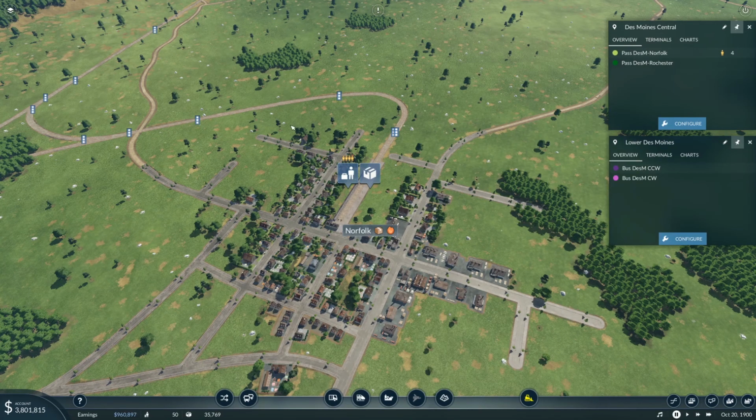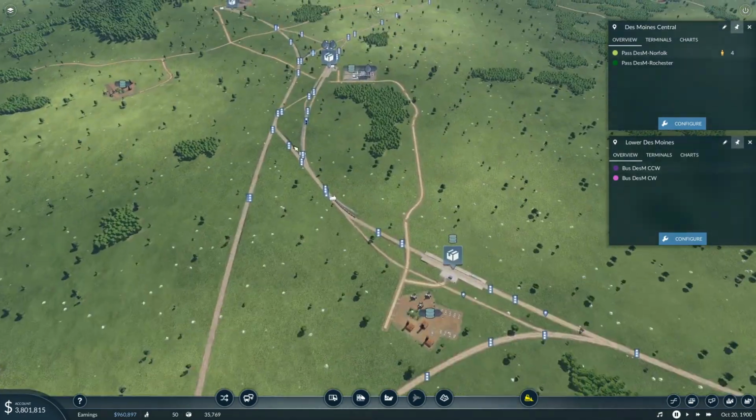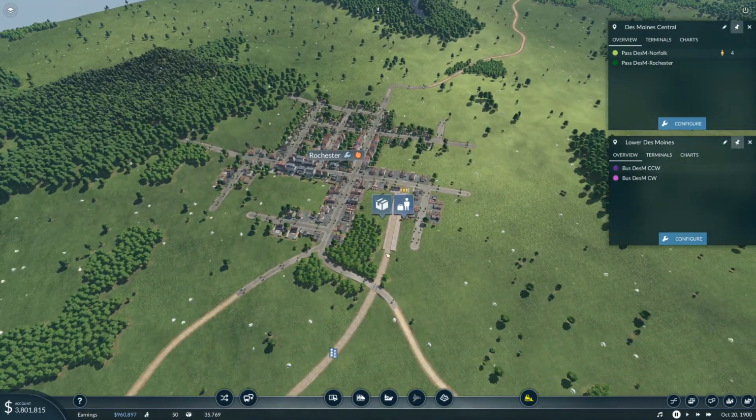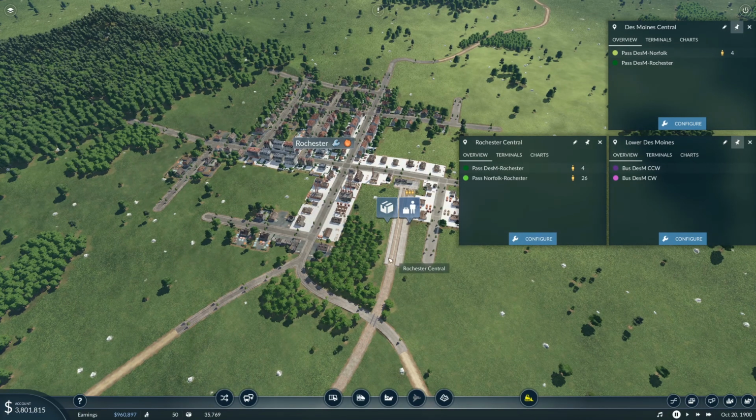Now, I'm hoping all this passenger stuff, even if it's not super profitable, will help us to maximize our oil, right? If we can get these people flowing around these cities, now I think we'll be in better shape. Now, Rochester, I think, is doing better, but yeah, we really don't service them that well.